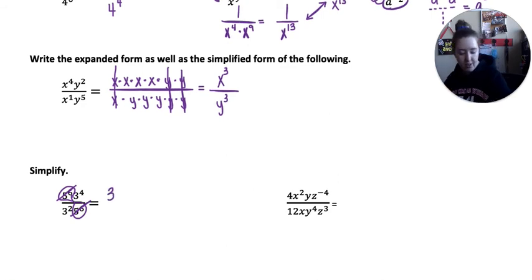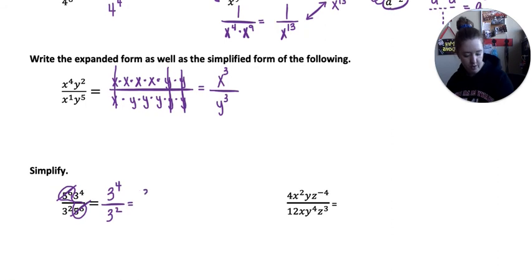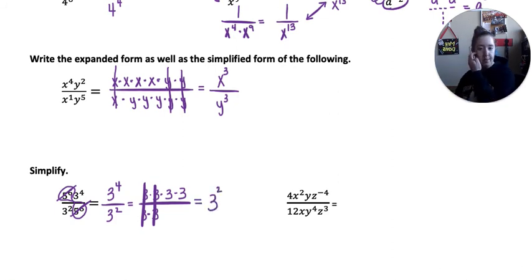Now all we're left with is 3 to the 4th over 3 squared, or 3 to the 2nd. So I have 4 3's up on top, 2 3's on the bottom. So then 2 of those 3's will cancel out. We're left with 2 of those up on top. So 4 3's on top, 2 3's on the bottom. These 3's will divide away. So we're left with 3 squared up on top, since we have 2 3's. Or, since we're dividing, we subtract our exponents, 4 minus 2.